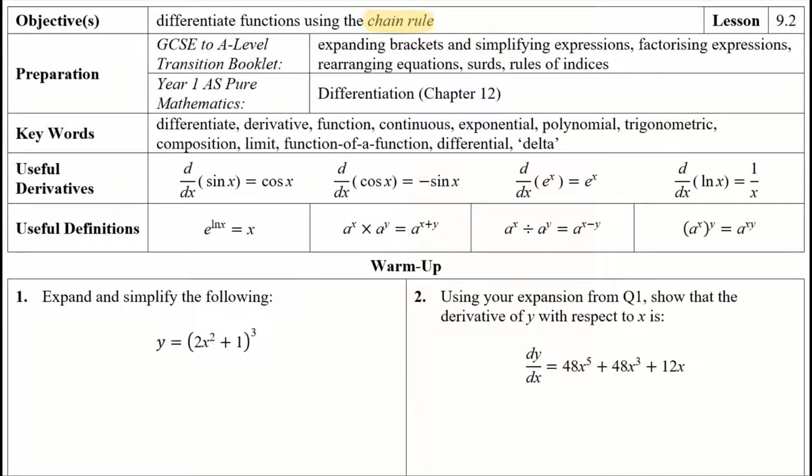So there's a few things we need to know before we get started using the chain rule. We need our derivatives from the previous lesson that we did from first principles. There's also the inverse function of the exponential function and the natural logarithm, as in they are inverse functions. So if you compose the two functions together, it is the same as doing nothing to the original input. And we've also got here the laws of indices. So we're going to be revisiting these things quite a bit.